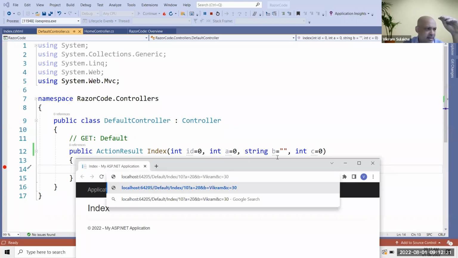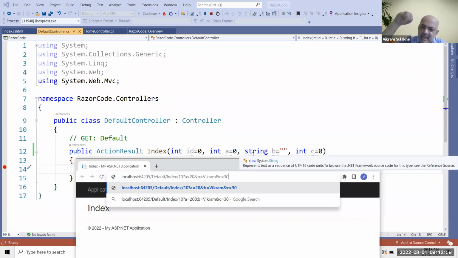Now this feature of reading the value from the query string and automatically assigning it to the parameter that you have given out there is what is referred to as binding. When you use binding, without you writing code, the variable names that are given here in the query string are automatically assigned to the variable names that you have in your code.